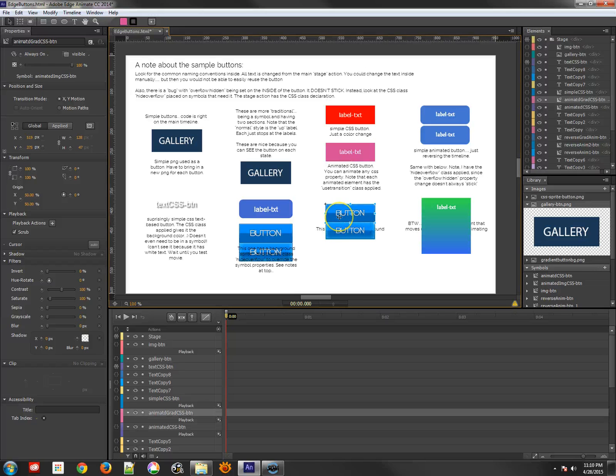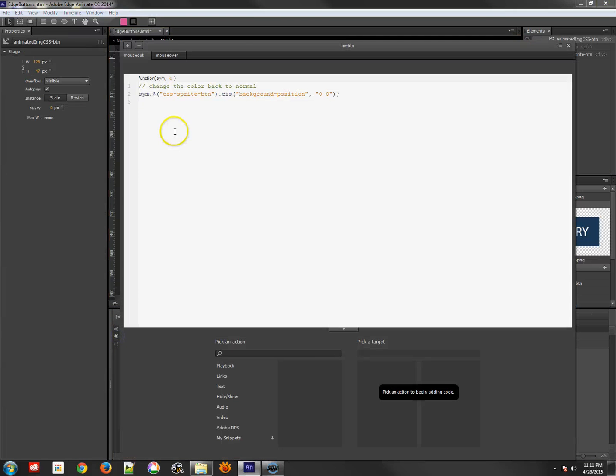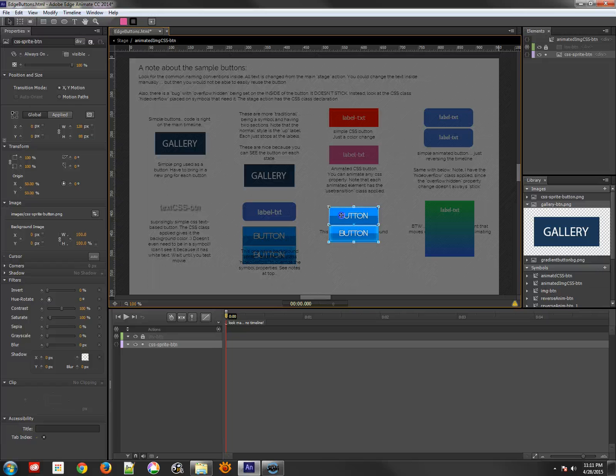Now, the one here below, I want you to notice something else about it, and that is that we see both stages of this button. And what we're doing here is we're actually just moving the background position of a sprite, which is kind of cool. I'm just moving it up, I think, 42 pixels here. It could actually go to like 44 pixels. And so what I'm actually doing is moving the background position of a graphic, and if I go inside of it, yeah, this is actually a button. If we look at that button, it looks like this.